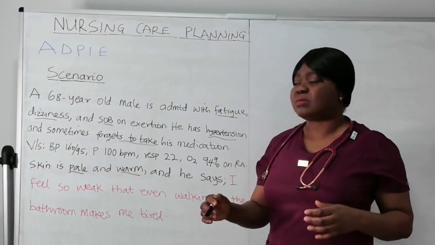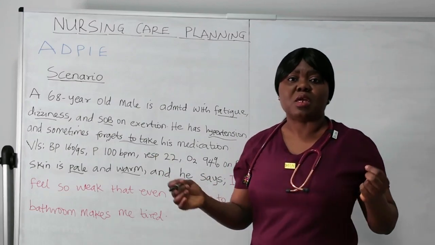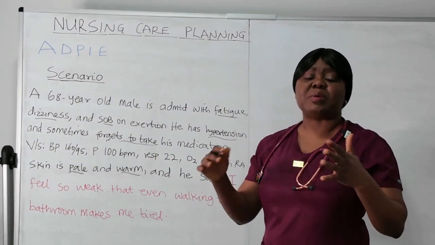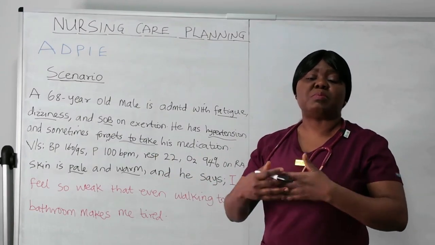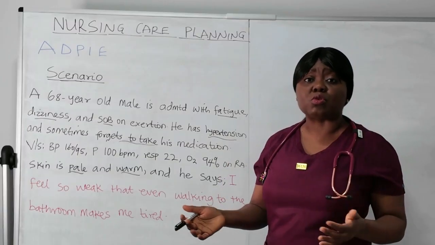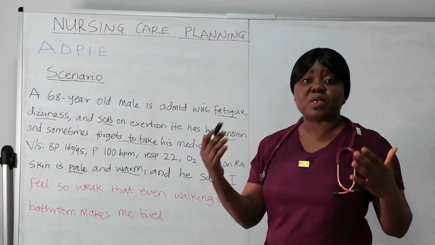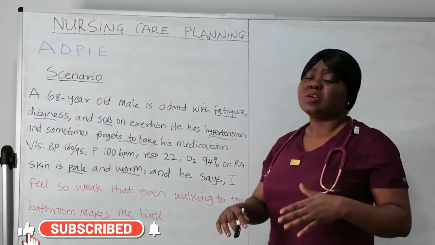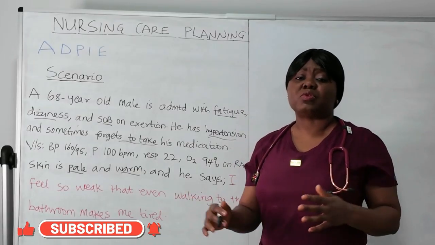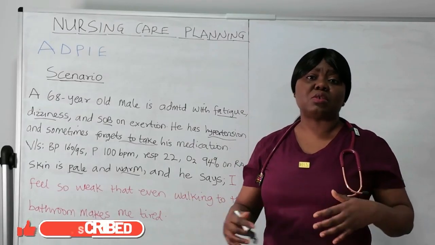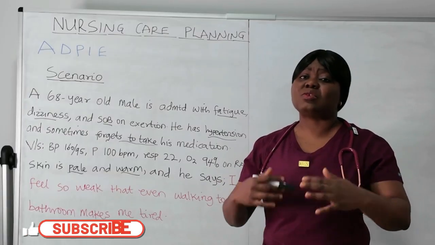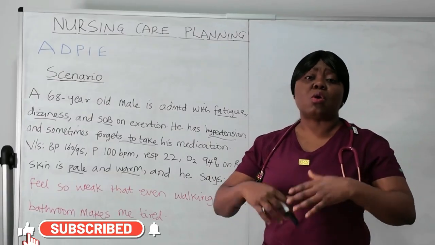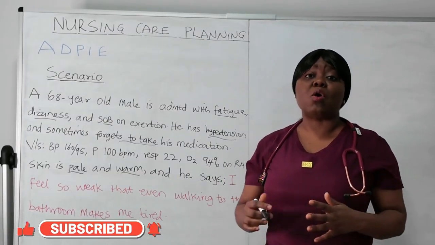Another part of objective data could be what you feel when you palpate. Maybe you palpate the patient's skin. You could say, okay, the patient's skin is warm to touch, it's cold to touch. With what you also inspect with your eyes, the patient could look pale, as is stated here. So these are some of the examples of objective data. What the nurse, the doctor, whatever that has to do with investigation or observation or measurement, they are all objective data.